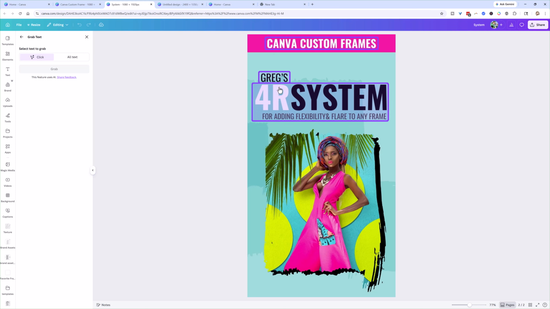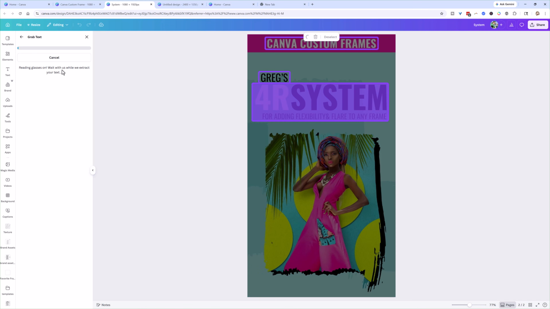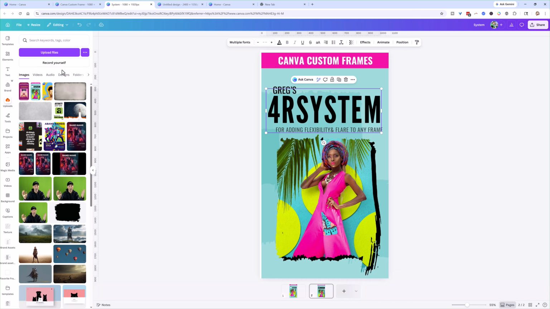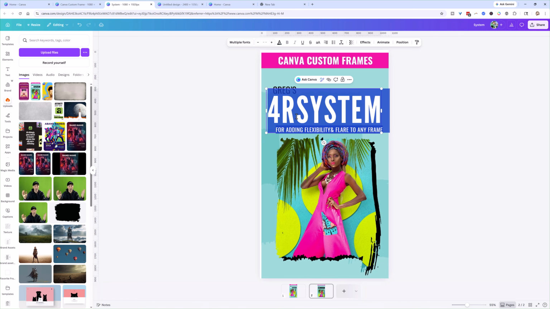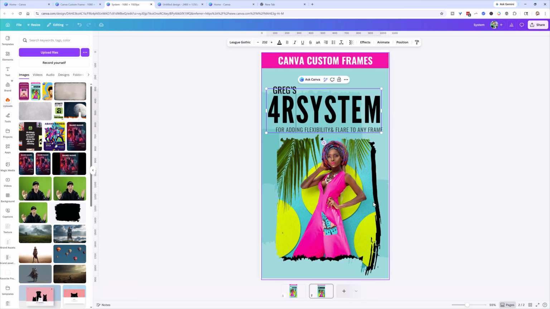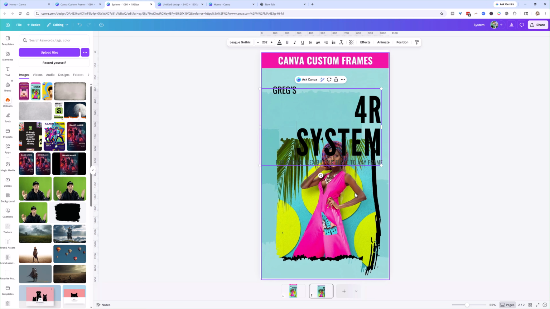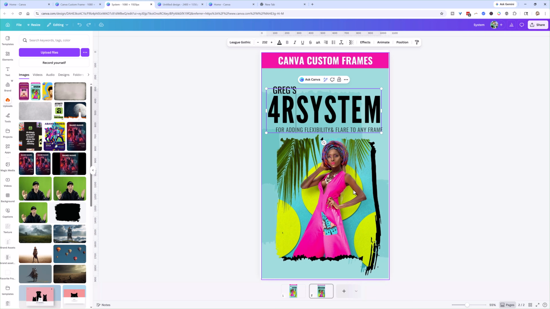And so now it's giving me options. I can click on whatever I want. So if I want to click on this text here, I'm going to go ahead and grab that. It's going to grab that text and put the text on its own layer. And so now we have this text in here that is editable text, but everything else just stays as one image, okay? So I just want to show you, you can come in here, you can use grab text.